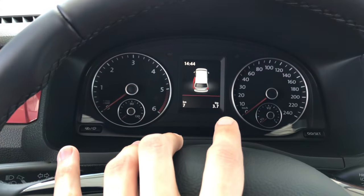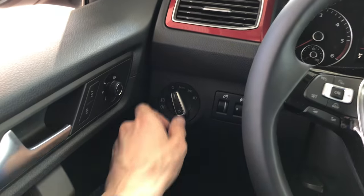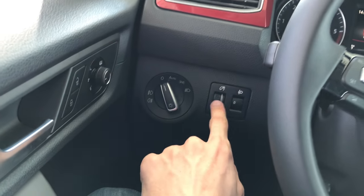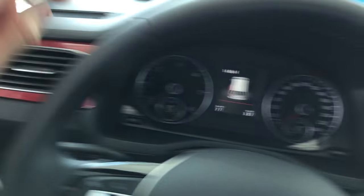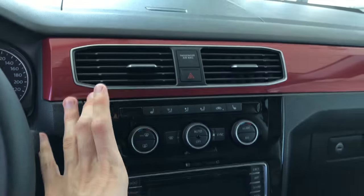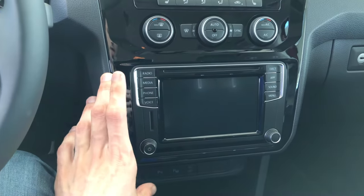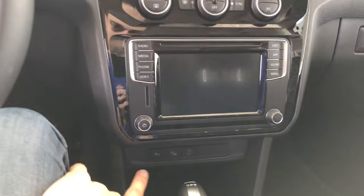Now this is a color screen. This is a standard Volkswagen gauge cluster — you have your lights here, chrome, brightness for the gauge cluster and lights. Now, interestingly, this is in the color of the vehicle, as well over here. The vents are on top, the AC is on the top, and the touch screen is on the bottom. It's a little weird — it probably should have been the opposite, but it is what it is.